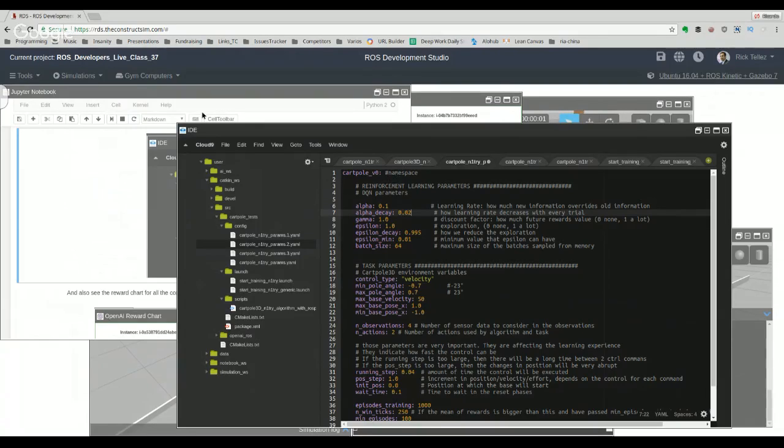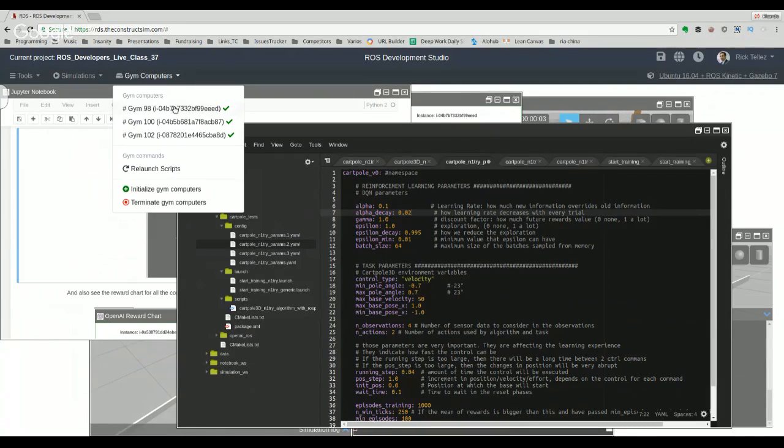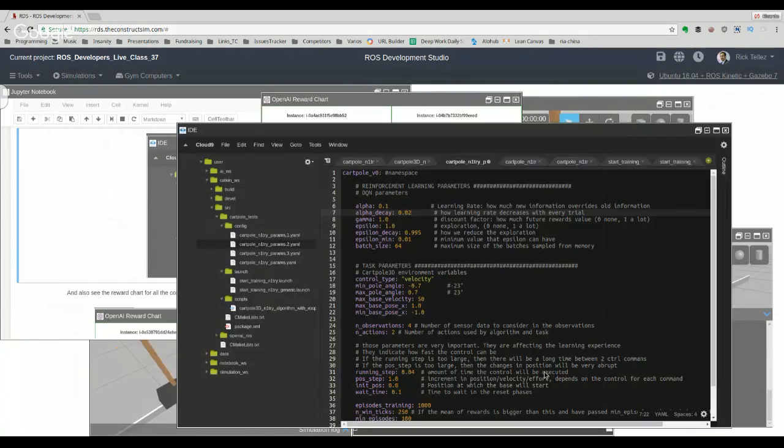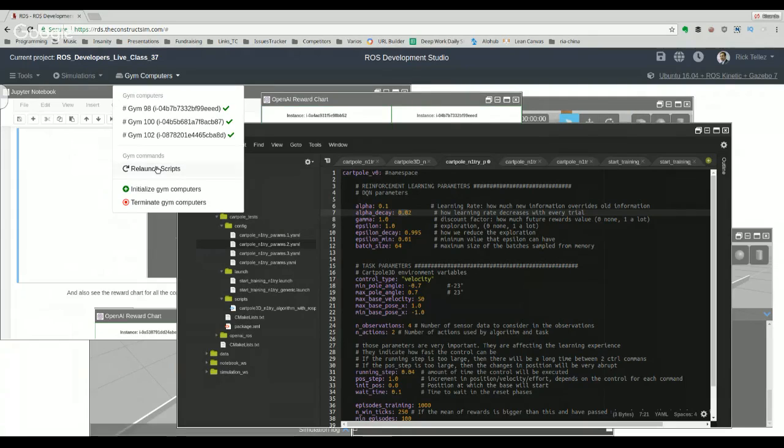Then you save it, and you can go back to the Gene computers and relaunch the scripts. Whenever you see this is getting better, you can modify just this and relaunch with a different alpha decay. I don't want to waste my time. Just modify here, save, and relaunch. By doing this, all the simulations will be relaunched with the new configurations in the config files.